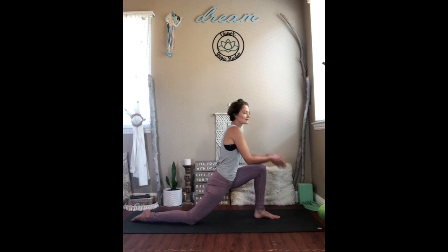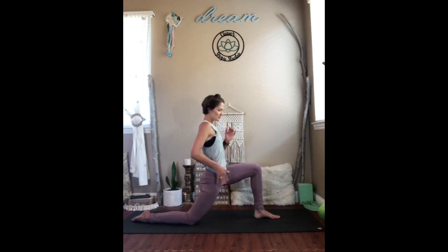between your hands, so you come into this nice runner's lunge, just a low lunge to start with. And we'll bring the hands up to the heart. We're going to just gently press this right hip forward so you feel a nice stretch down the front of that right leg, but we're also tucking the tail, drawing the belly in. And we'll just bring the hands to the heart.